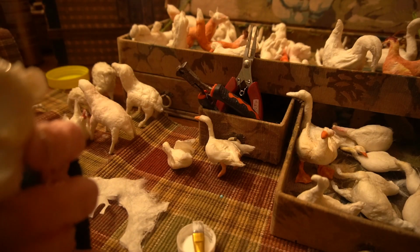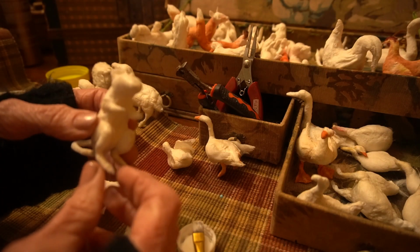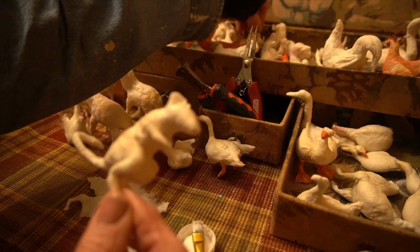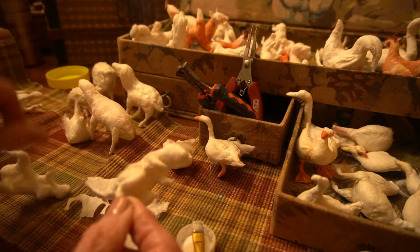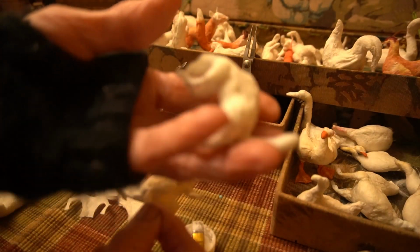But this little mouse and several of the other pieces that I have here that I'm working on were all from that basic armature that I showed you. So here we have one that is going to be a rabbit. This is the little one that's going to be a chipmunk.